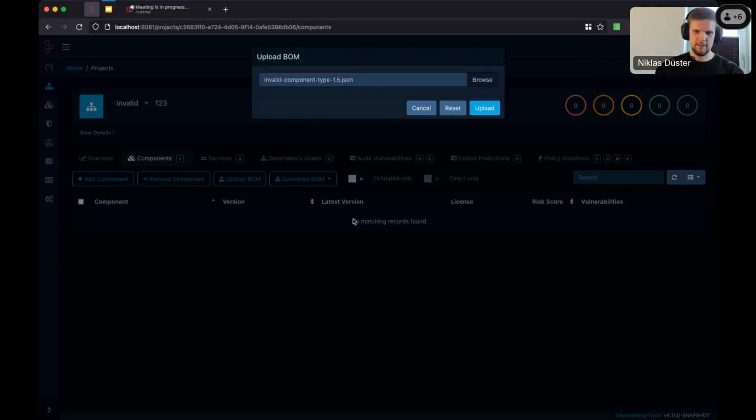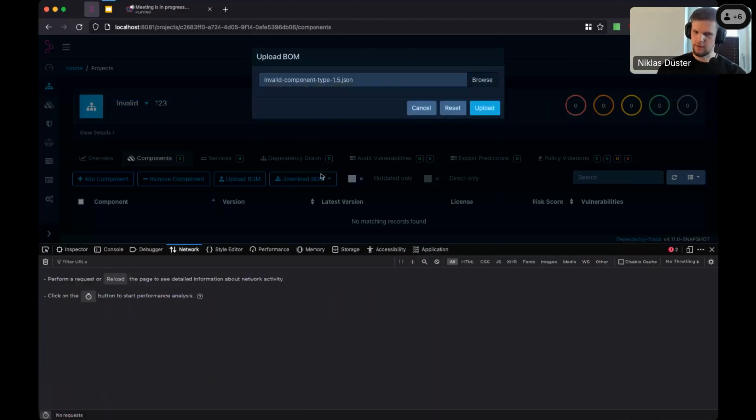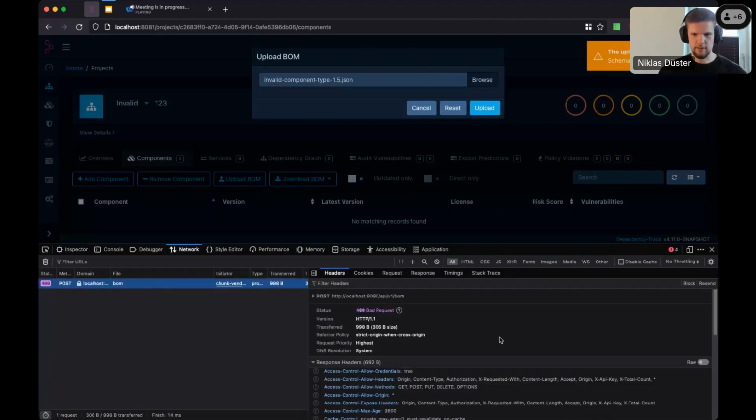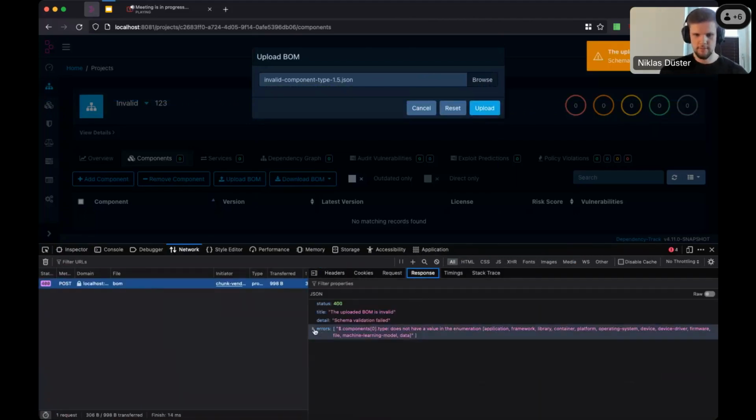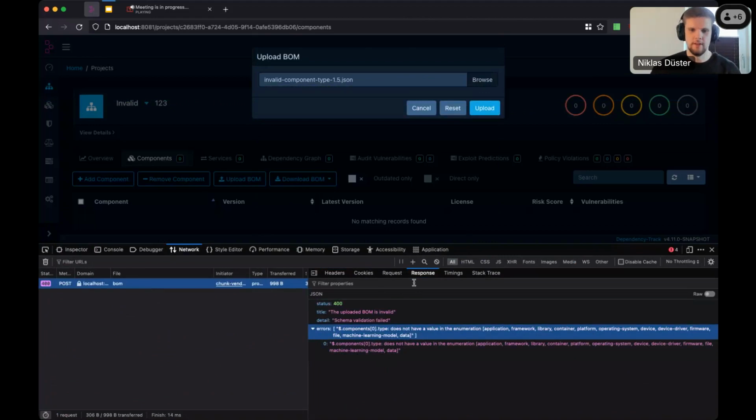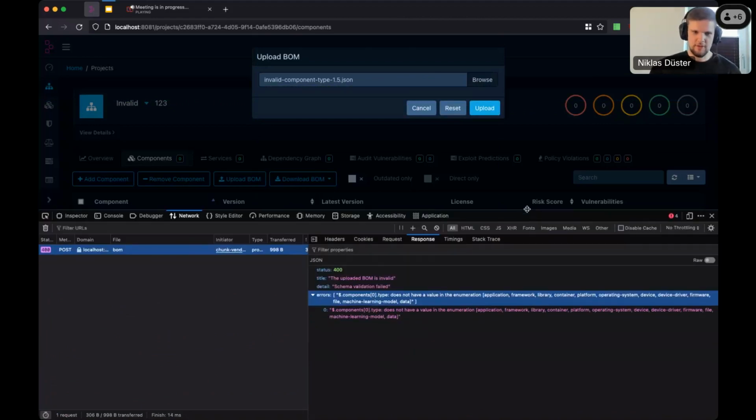That being said, validation errors are returned by the API. So if you have an API client that uses the BOM upload endpoints, you will get this information, you will get multiple errors. For example, here we have one error and there's the explicit error detail. So again, just for your interest, if you have clients, you can use this information in the front end. It will not be displayed right now.